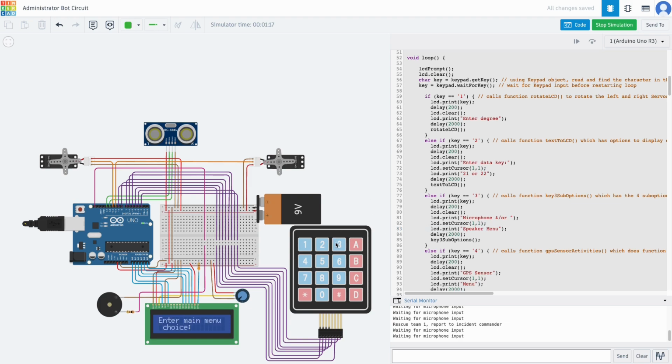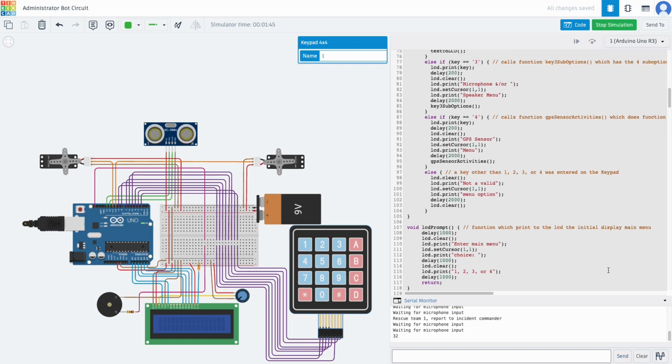The next option in the 3 submenu is 32, which is the siren. The siren is stopped either by entering 00 or 5 minutes, which is 300,000 milliseconds, has elapsed.